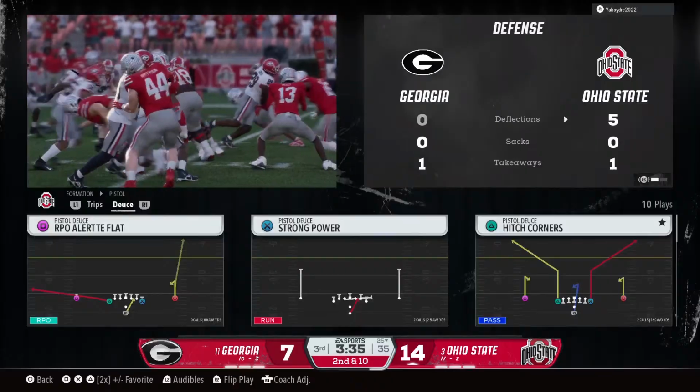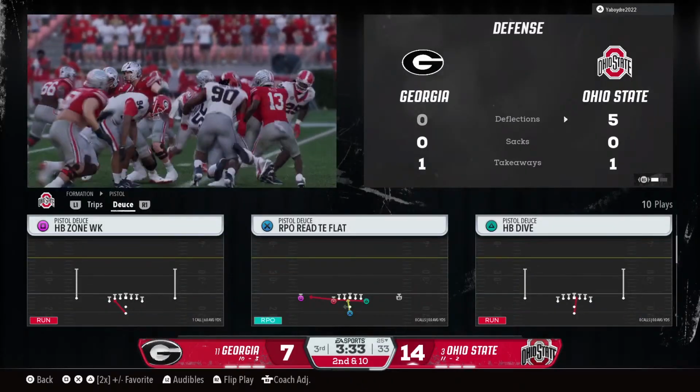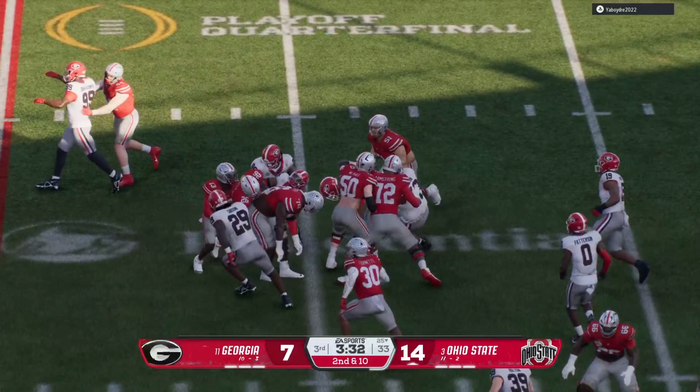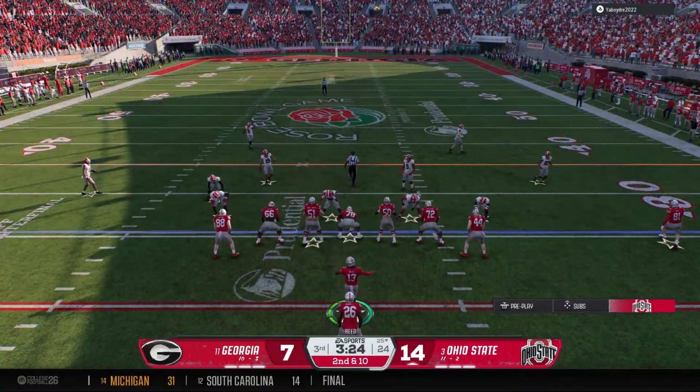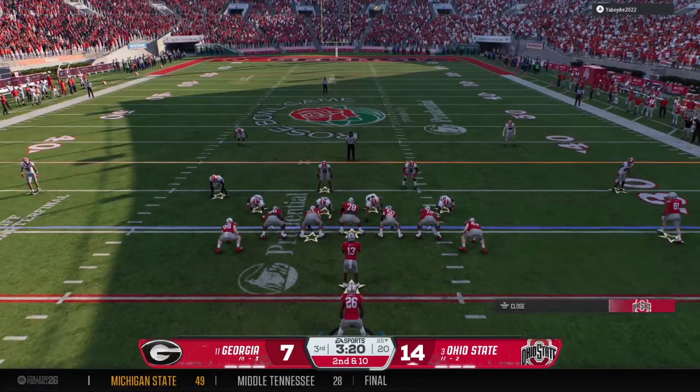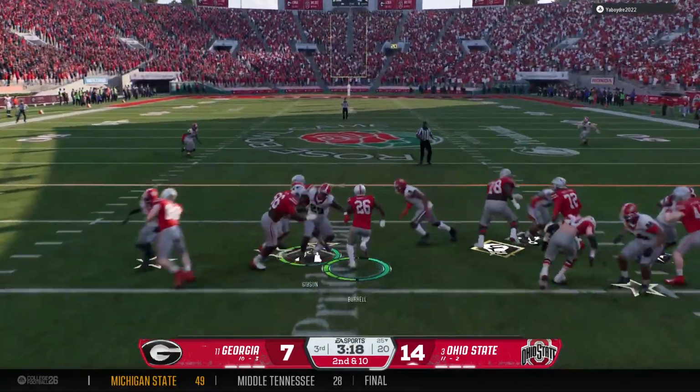It was an excellent effort by this defense, just staying in their run fits, holding their own at the line of scrimmage, and then making a tackle. Offense just couldn't get enough of a push to get any yards at all. So the running play stopped on first down, brings up 2nd and 10 from their 25.